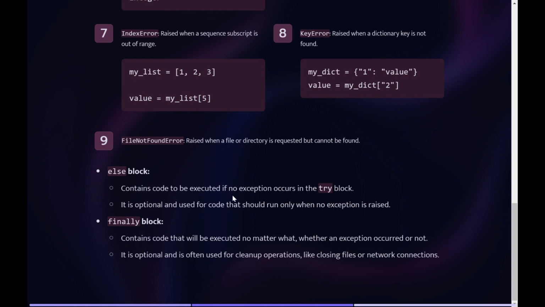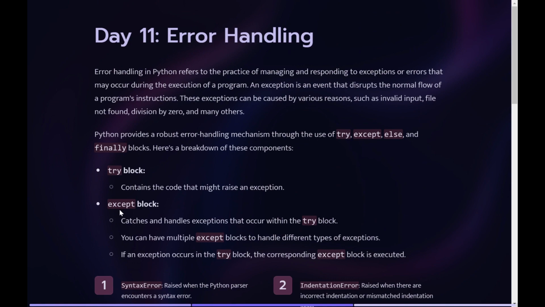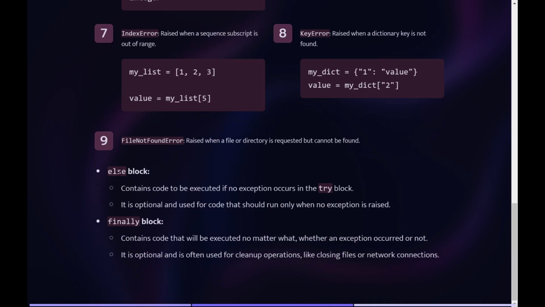And moving on, we saw the try block, the except block, and we have something called else and finally. So this else block is used if no exception occurs, if nothing goes wrong. You can use this else block where things go smoothly, when your code has no error, and there are no exceptions that you may encounter. That part of code can be given in the else block.